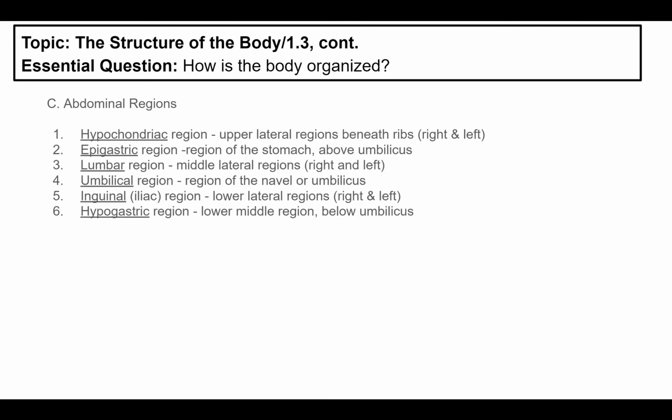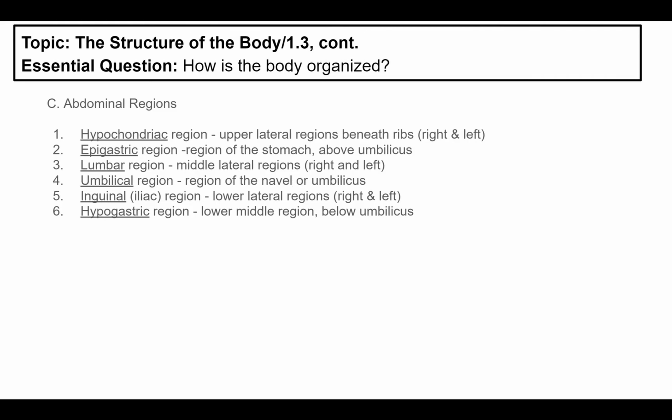In between those 2, right above your belly button, is the epigastric. So if you think of a tic-tac-toe board, the top 3 squares are your right and left hypochondriacs, and then your epigastric region. The middle 3 would be your lumbar on the right and left side, and in between the lumbar would be your umbilical region. That's where your navel or umbilicus, or we call that the belly button, that's where that region is.